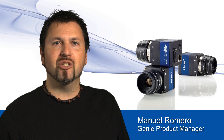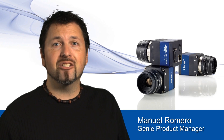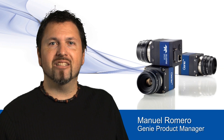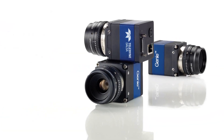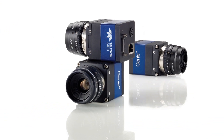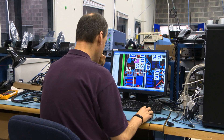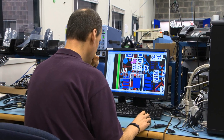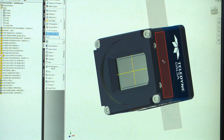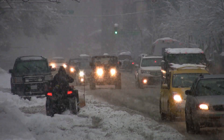A small, powerful camera designed with a huge feature set that is perfect for advanced machine vision applications like ATS or Intelligent Transportation Systems. The Genie TS cameras were designed from the ground up by asking designers, developers and OEMs what they really need. We went to work to create cameras to meet those needs. We heard things like, we need a camera that's small and rugged and able to handle outdoor applications in uncontrolled, unpredictable conditions. So we built a durable, compact camera that can withstand wide temperature ranges and harsh environments wherever it's used.